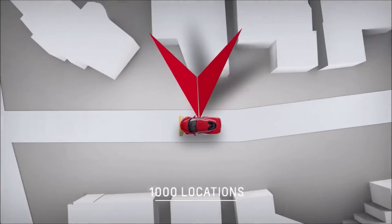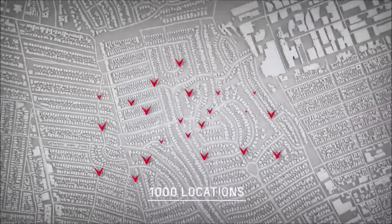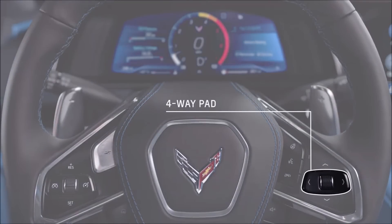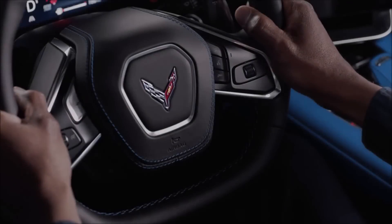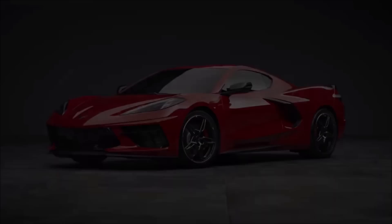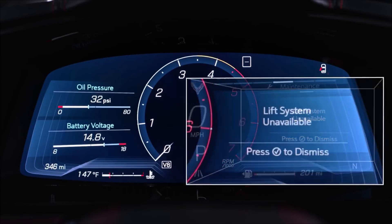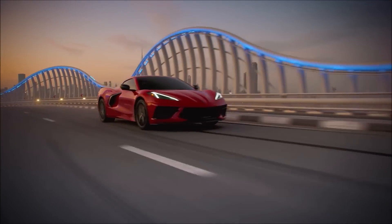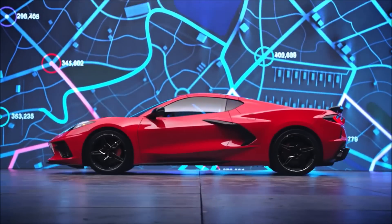The system can remember up to 1,000 locations using GPS navigation in the vehicle. During a driver-requested front lift, use the four-way pad located on the steering wheel to remember or dismiss that location. The same four-way pad is used to delete a stored location. If you get the message 'lift system unavailable,' it could be that a door or the hood is open, or that you're driving faster than 24 miles per hour. It could also be that there were too many lift requests in a short period of time. All of this information and more can be found in your owner's manual. Customers say they like the looks and sportiness of the car but don't like when it scrapes going into the driveway — that's something we did something about.